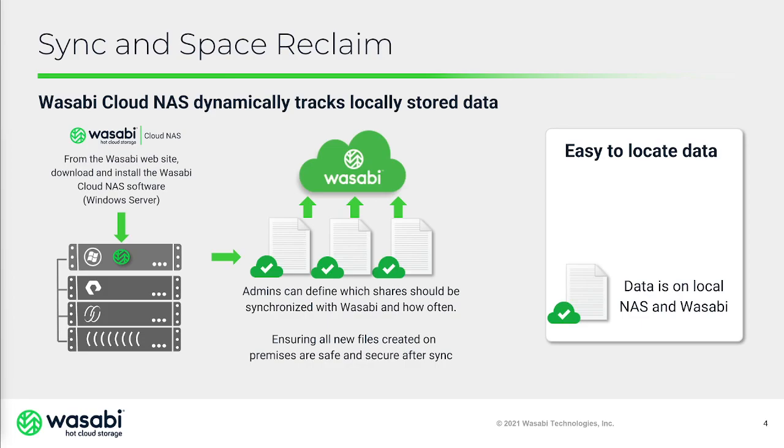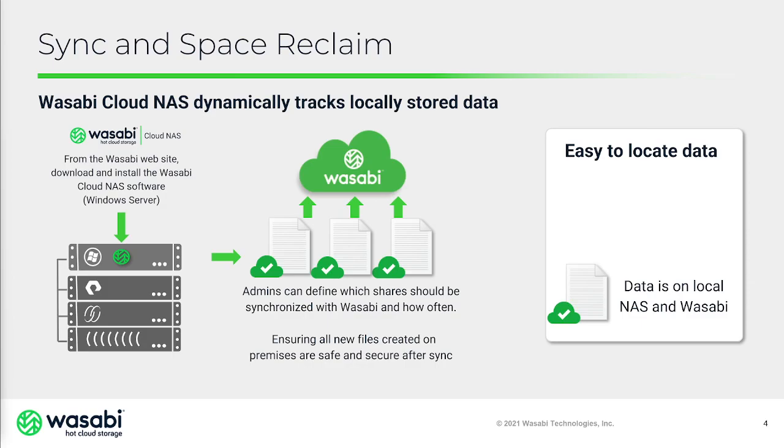When we install Cloud NAS, we point it, as I said, at the NFS or SMB shares coming from NAS systems. We then set a policy to synchronize all of the data, and we decide how often that synchronization occurs. It could be 1 minute, every 5 minutes, every half an hour, or once a day. The user defines how often they want that synchronization to occur, depending on how quickly they want the on-premises files protected with a secure copy in the Wasabi Cloud.